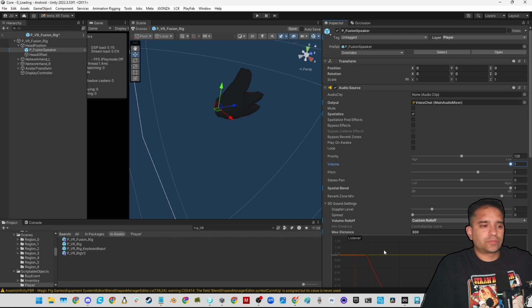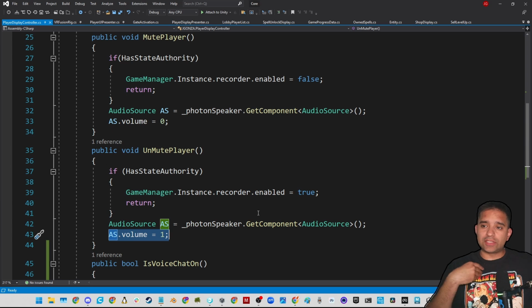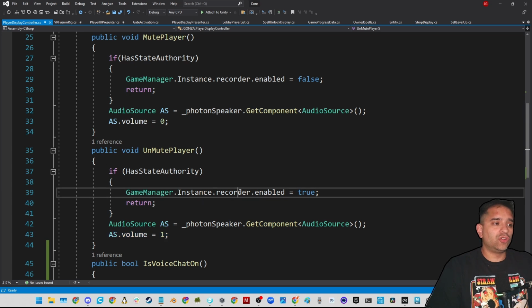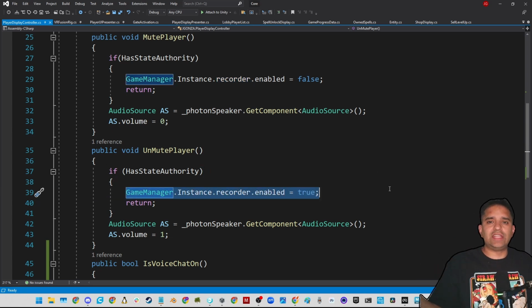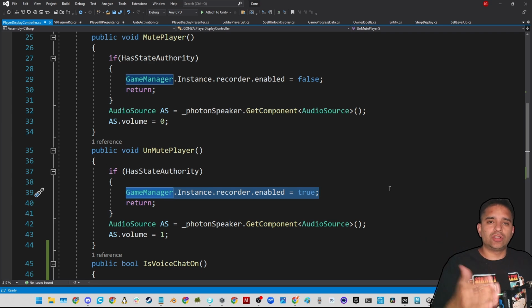Okay, the other thing, so now with you, when I mute myself, that means I'm going to mute myself for everybody. I don't want anyone to hear what I'm saying. And this is a common one, because when you mute yourself, you're not just muting yourself for your own. It's kind of dumb. So when you mute yourself, you're actually going to go to the recorder that's listening to you speak and shut that off. And then it's going to cut all the voice chat from everybody else, okay? Because it's not going to send any data. So even if they unmute you, it doesn't matter, because you're not sending any information.